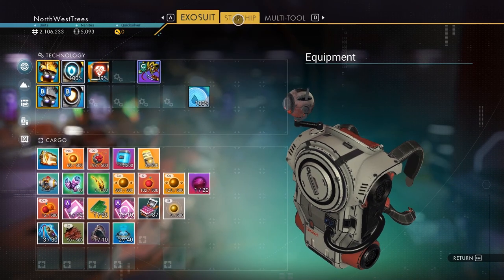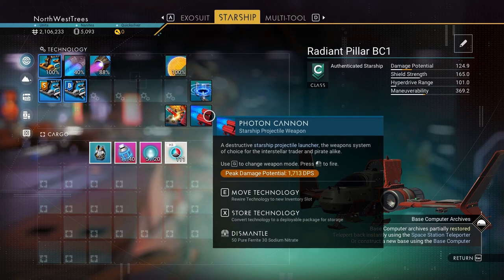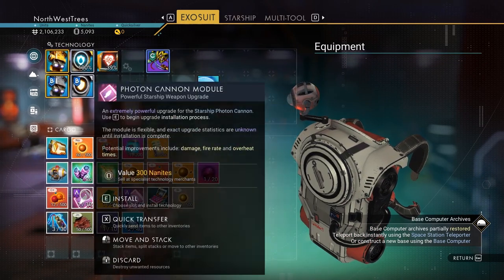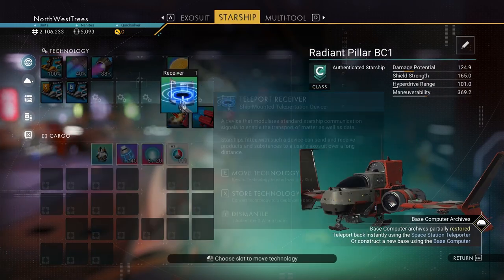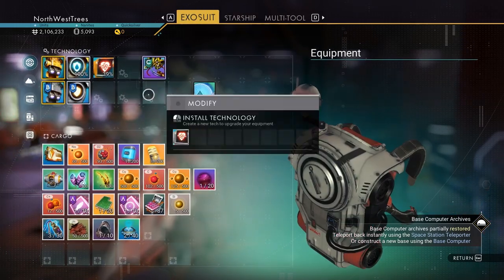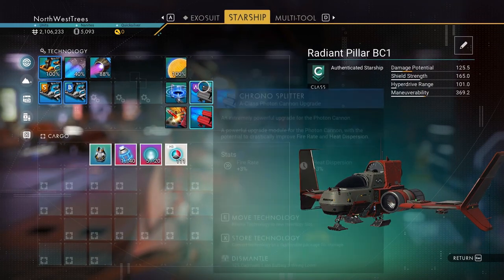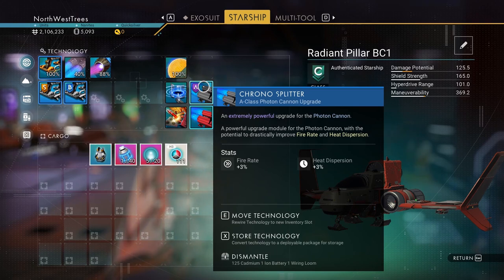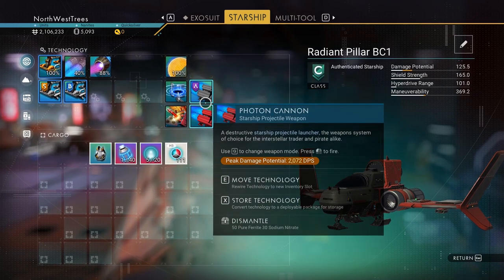Proton cannon, actually. Or photon. Not proton. Yeah, we could probably install that, I guess. Move that over one. That's like an upgrade for it, so firing rate and heat distribution plus 3 and plus 3, so we got a little bit of a boost there, not much, but still something.